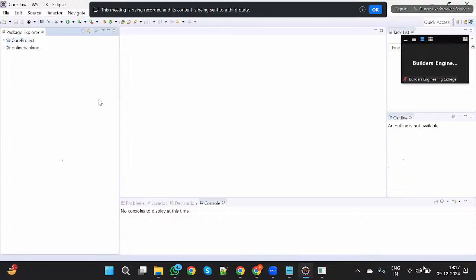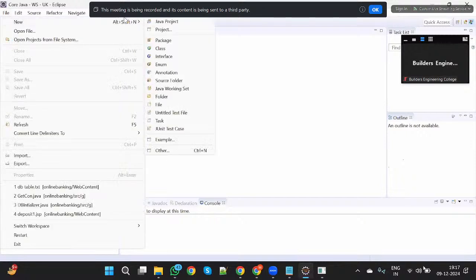I am going to create a separate project, file, new. Listen very carefully. I will show you how we are going to create a table and how we are going to insert the data. Remaining things you need to work on, I mean how we are going to update the data and how we are going to delete the data.